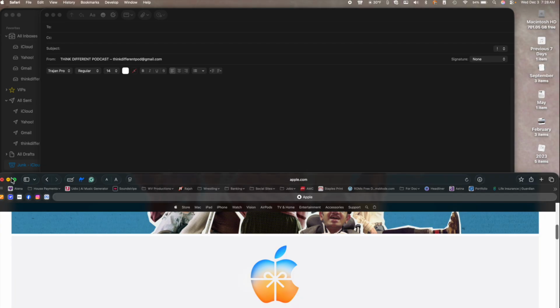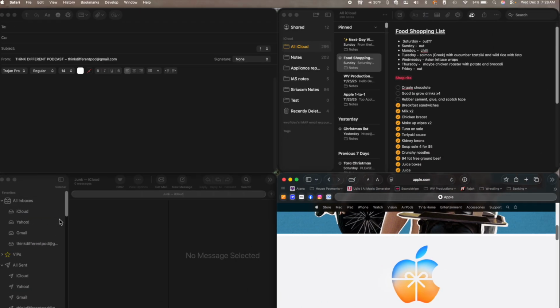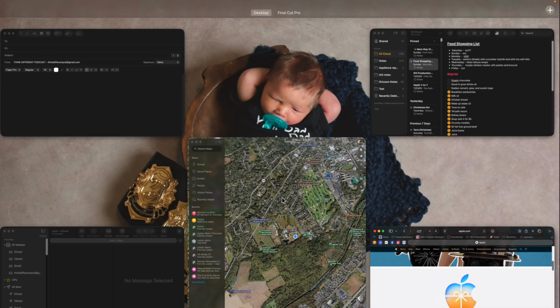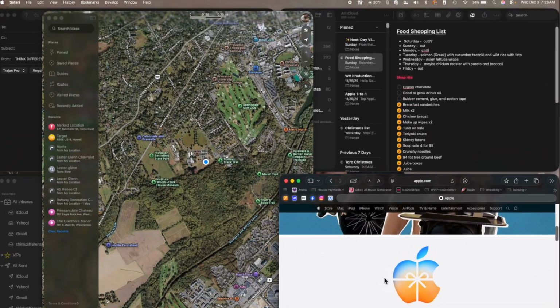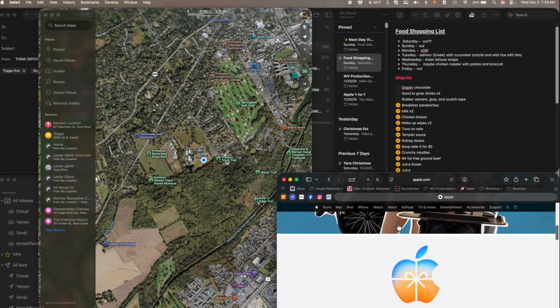Let's talk about what else is in here. One of them is called Fill and Arrange. So Fill and Arrange is taking all your windows and moving them around. I'm going to go to the one where it has 4 quadrants, and now they have just organized it in 4 quadrants. If I use my Mission Control, which is the 3 fingers on the trackpad, and I slide up, you can see I actually have 4 different apps here. So it took 4 apps and it actually organized it. I think the order of how it figures that out is that it's taking the last used items.